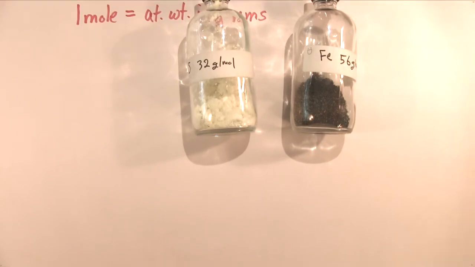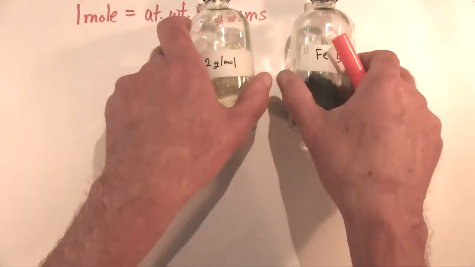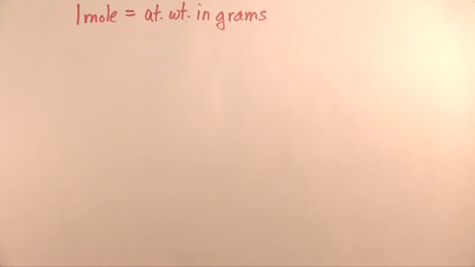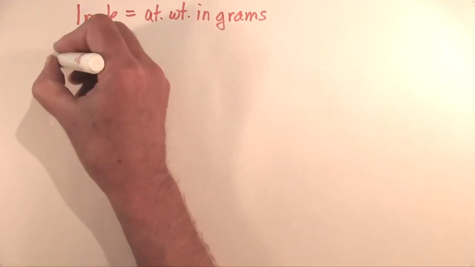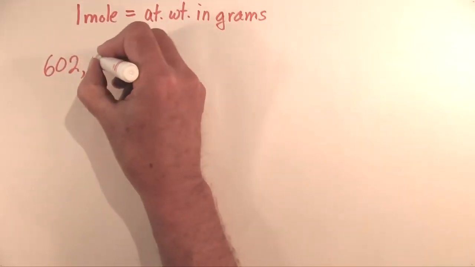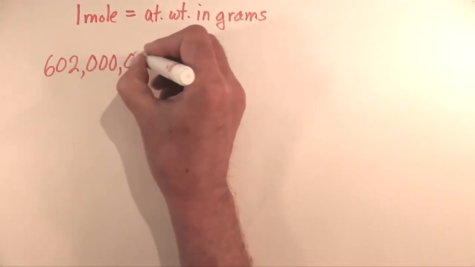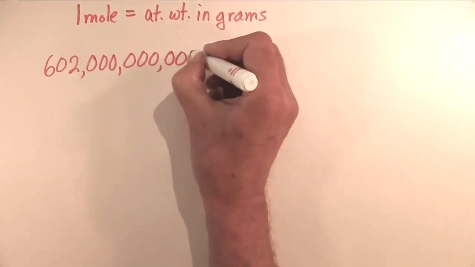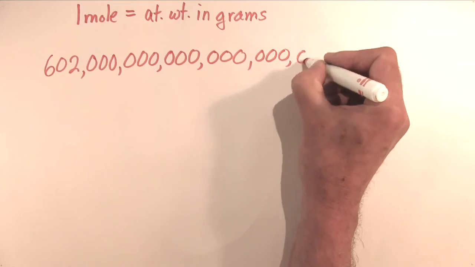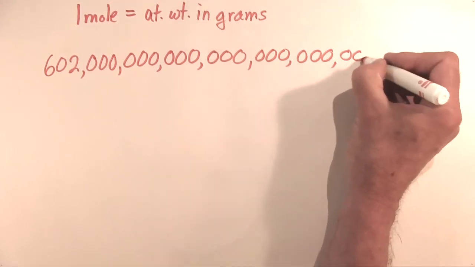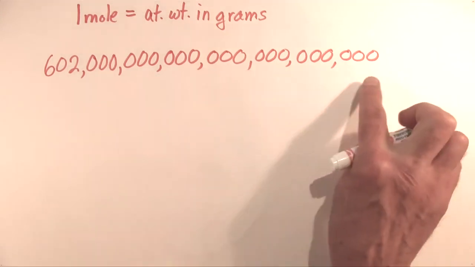It wasn't until about 1915, 1920 or so, after Millikan had performed his famous oil drop experiment, that scientists finally had some numbers that they could work with. They knew the charge on one electron, and they knew the charge of a mole of electrons, so they could just divide it out. And here's the number they came up with: 602 billion. A billion has 9 zeros. Trillions. A trillion has 12 zeros. So 600 billion trillions.